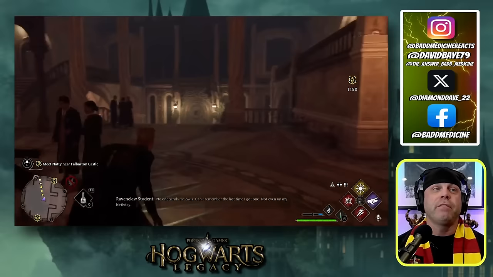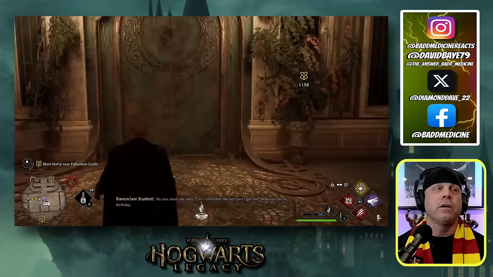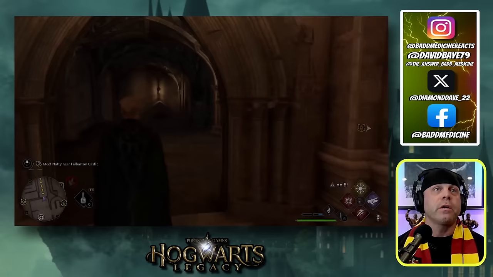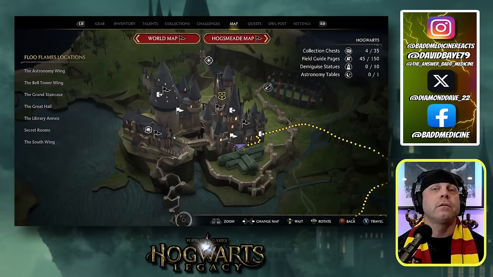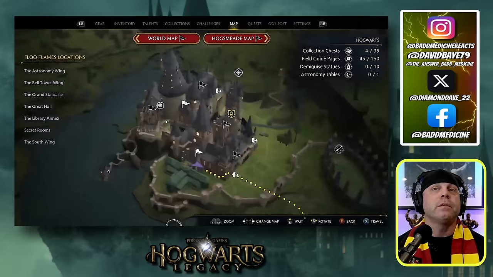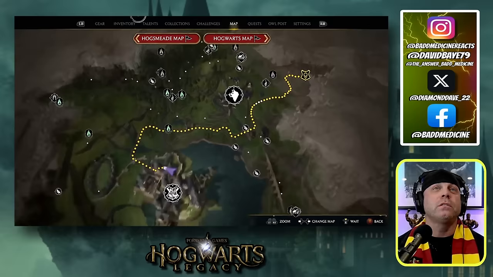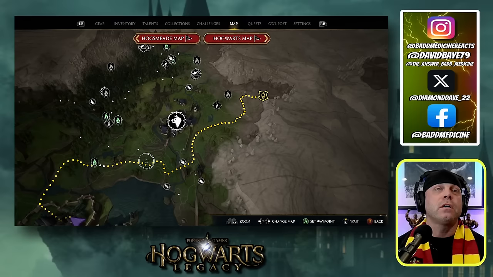Okay, 1,175 feet to where I'm going sounds like way too much. So we are going to... Wait a minute. I want to bring up my map. All right, let's take a look at where this map is leading me. World map. Okay, so I need to go, what? I need to go way over here for this. And this floo powder is unlocked. So you know what? I'll travel to here. And then I'll go from there.